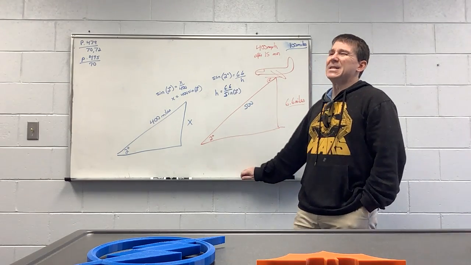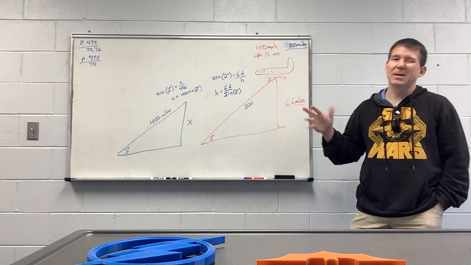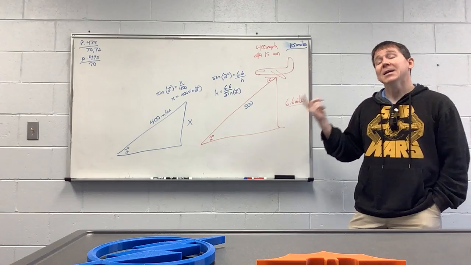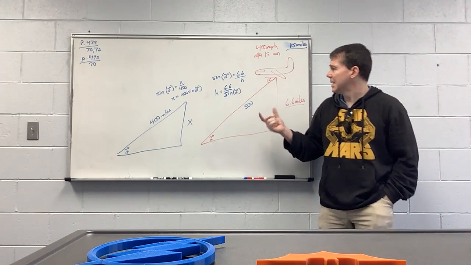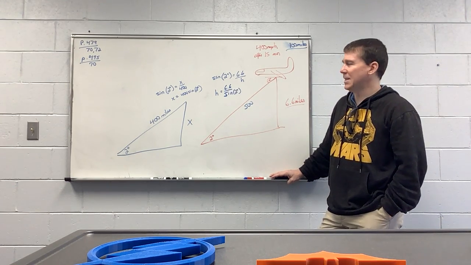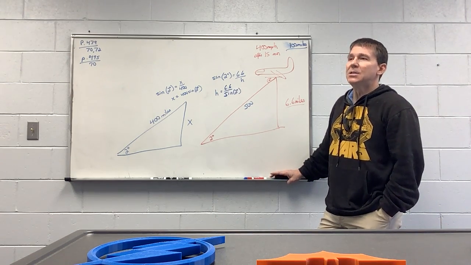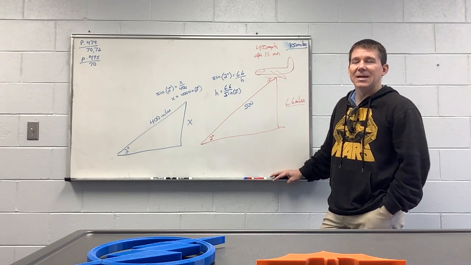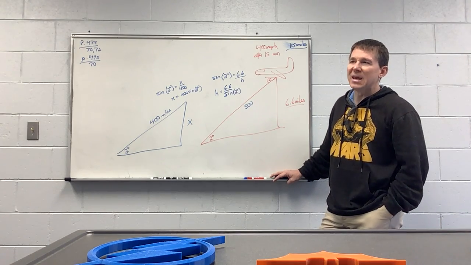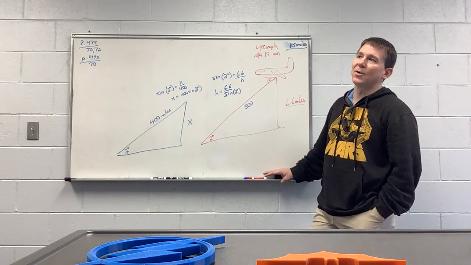But there is an idea here for a lot of this stuff. It involves triangles, and right triangles for the most part. Later on, we'll do other triangles. Which means you just have to draw a lot of triangles. Sometimes you end up drawing more than one, and you end up using your SOHCAHTOA more than once. But ultimately, it's just the same trick. It's not new tricks that you have to learn. It's the same SOHCAHTOA trick done over and over and over again because they're right triangles. Maybe you'll throw in a Pythagorean theorem or something like that, but essentially the same thing over and over and over.